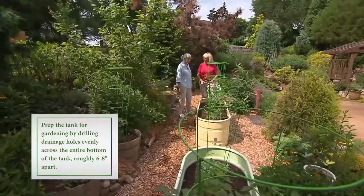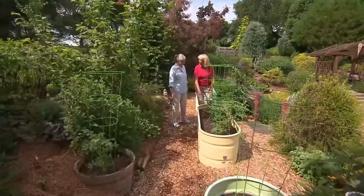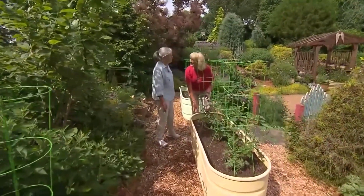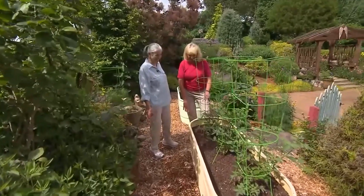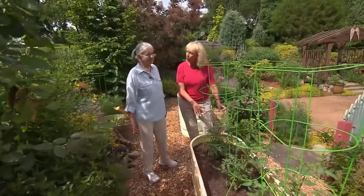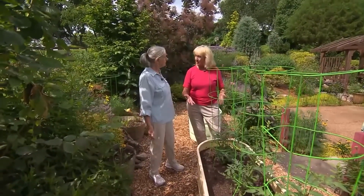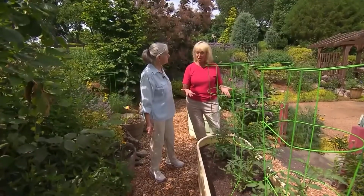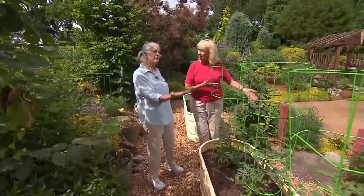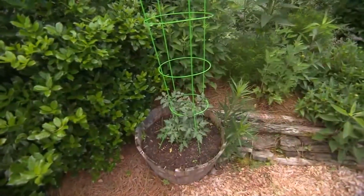Absolutely. So you got them nice and stable with the gravel. Right. And then you've got this full of dirt. That must have been fun. Yes. Bag at a time. Exactly. But it makes it so that you can get to your plants. Right. And work with them. Right. And what I like about it also is that it's positioned correctly. I mean, you're not far away from where, because I have an herb garden right across the way, and then I have my veggie garden right here.